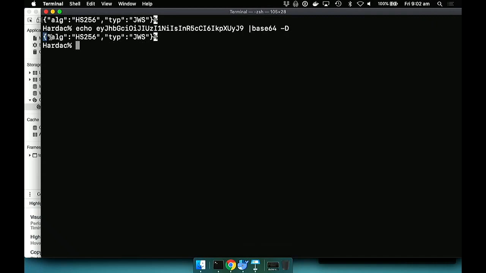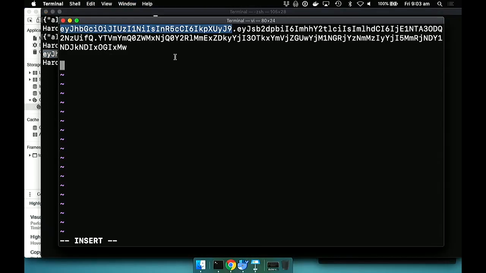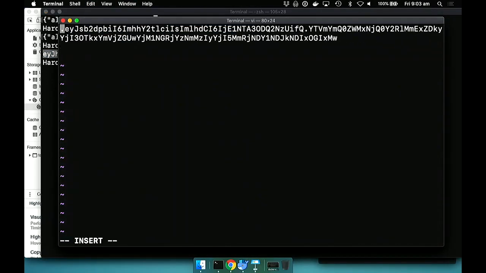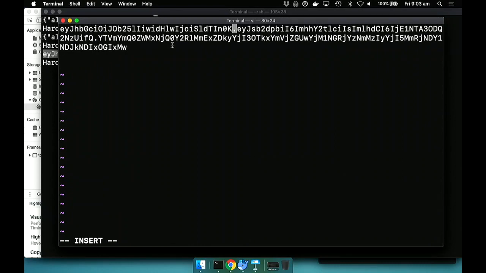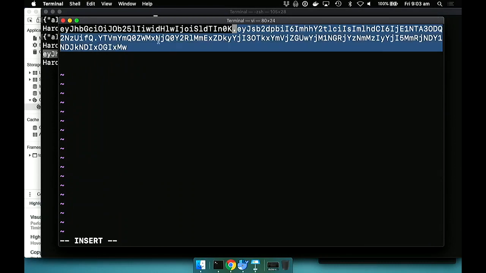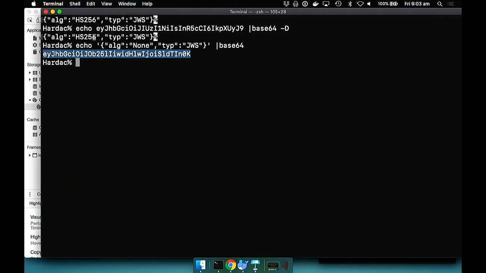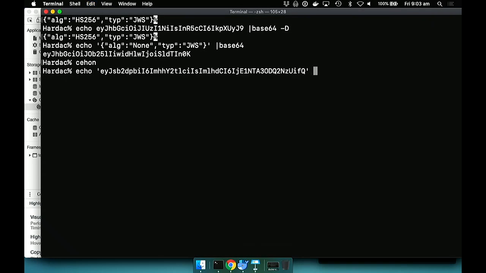So what I'm going to do is I'm going to take that and base64 encode it, except I'm going to change algorithm from HMAC to none. And I got my new header. Now I'm going to play with the payload, because it's pretty boring to hack stuff if you stay the same user, right? I've got bad fingers today, sorry.